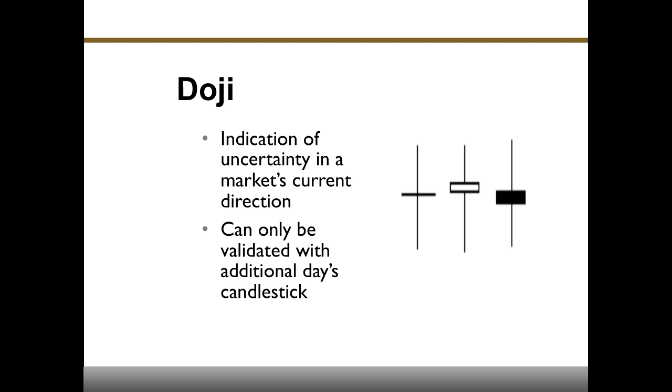By itself, a doji candlestick doesn't signal an immediate reversal in price, but only that traders are uncertain as to the next step the stock will take. For this reason, at least one additional candle following the doji is usually necessary to determine whether a reversal of direction or continuation of the current trend will occur.